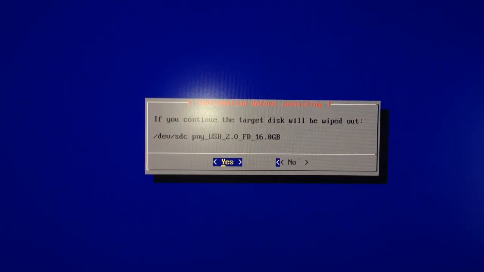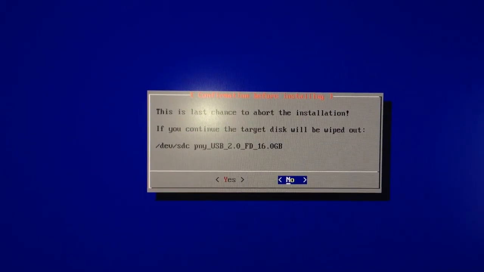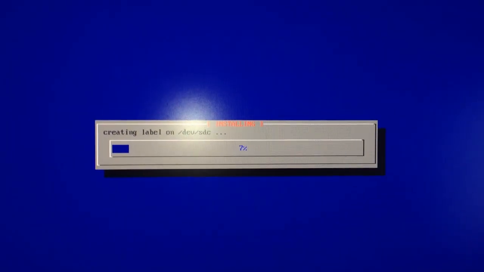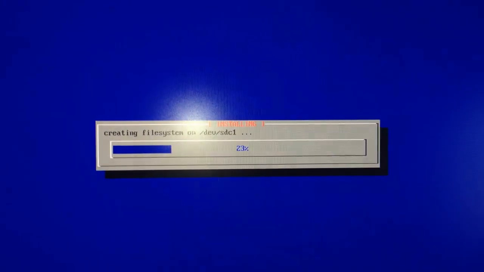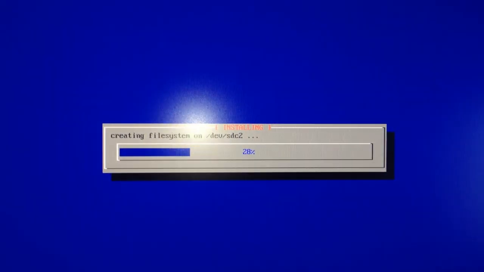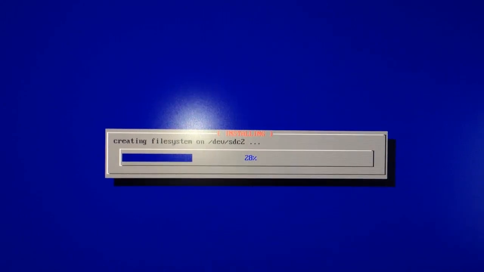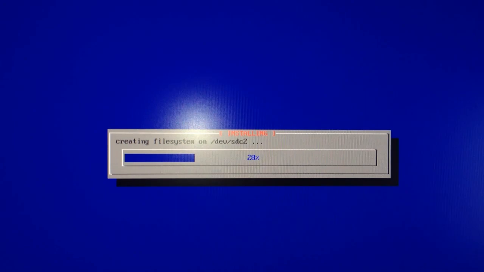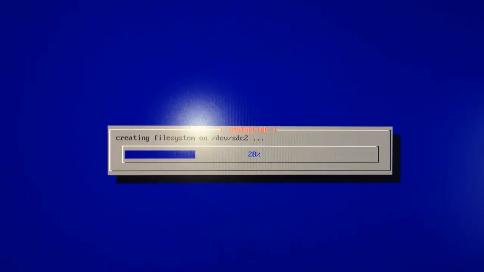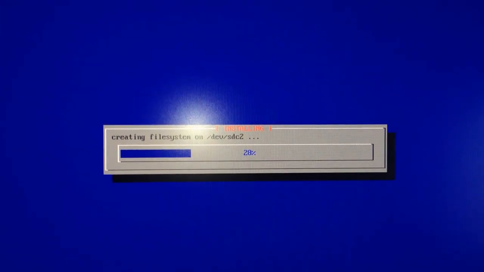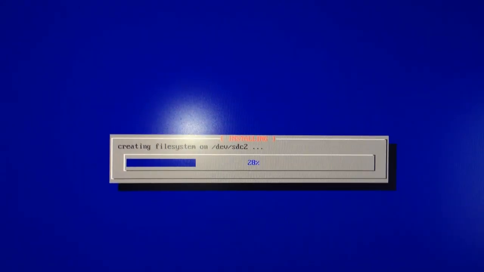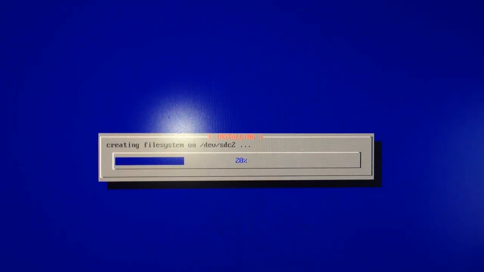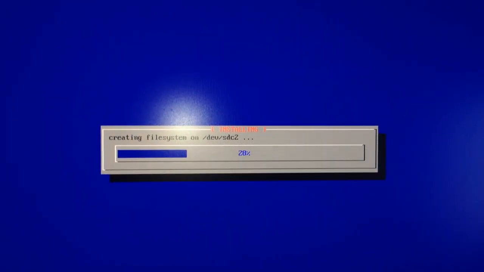It's going to ask us if we want to wipe the disk. Of course, we're going to hit Yes. Last chance. Once again, Yes. The screen is going to flicker a bit, which is very normal. Don't be alarmed. It's going to install OpenELEC on your particular drive. If you don't have a UEFI-capable system, the boot menu that you get after you've booted from the USB might look a little bit different. Just select the Install OpenELEC option there.